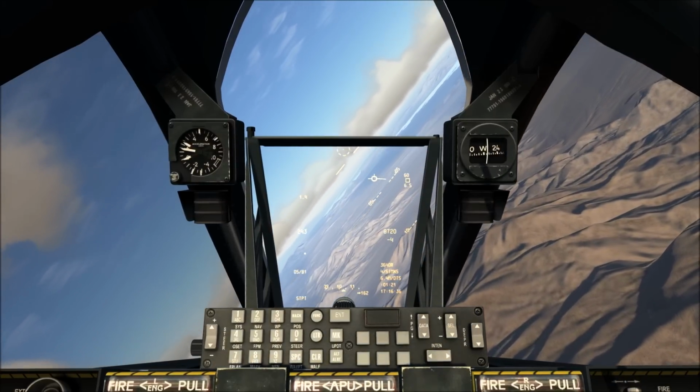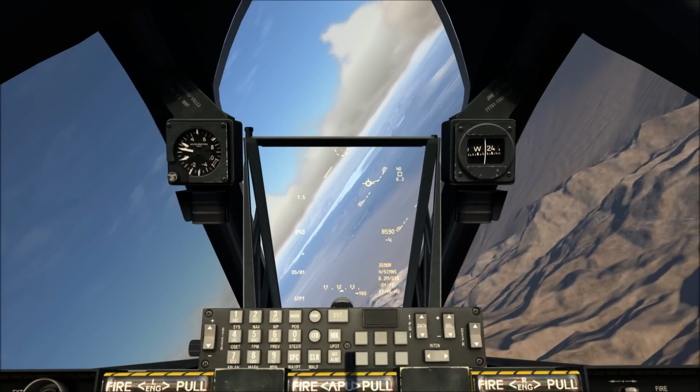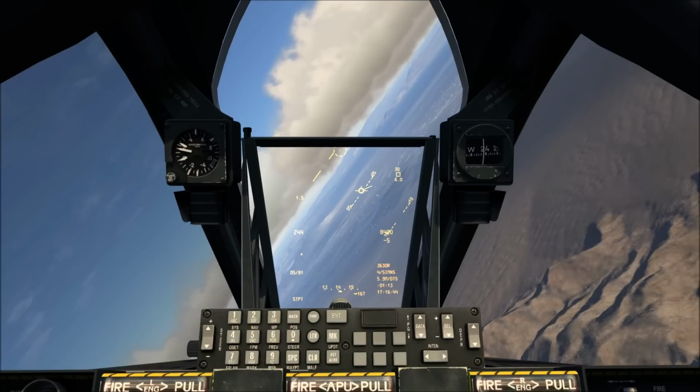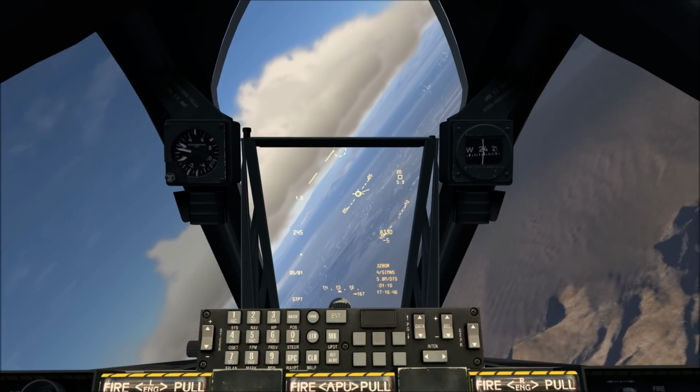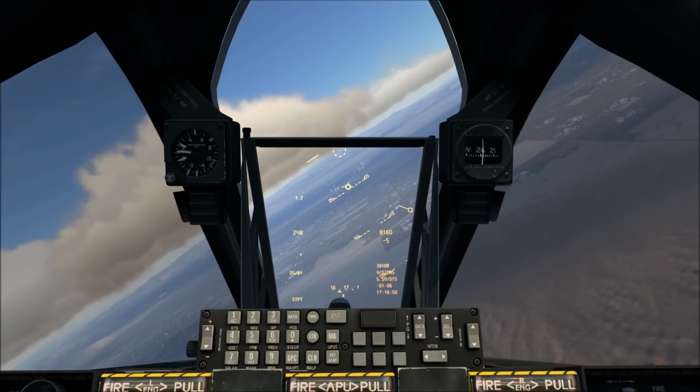You can see the required heading down at the bottom of the HUD. We're looking for 165 is ideal. I don't quite make it. If I had started my turn a little bit earlier, we would have nailed it right on. And then you can use as a visual reference, looking at the window on the rollout.